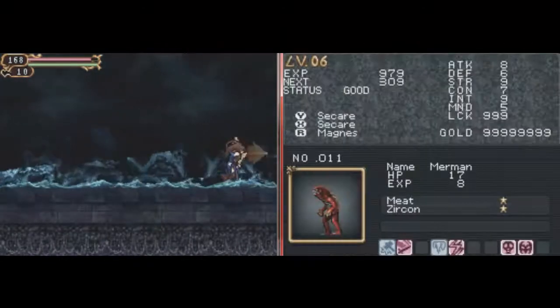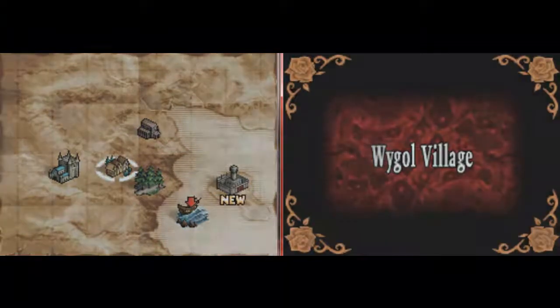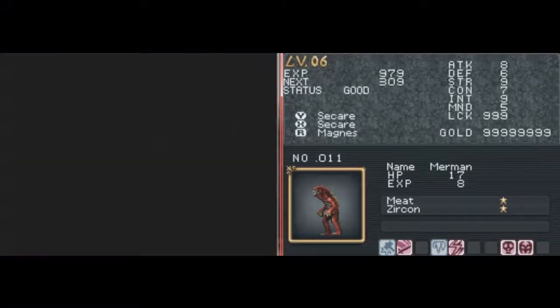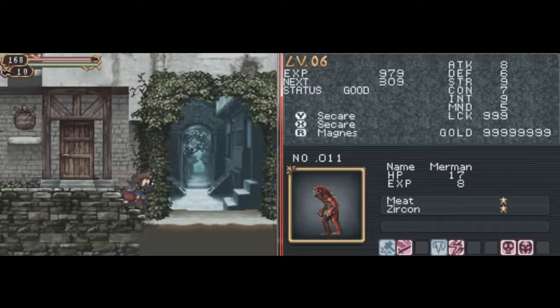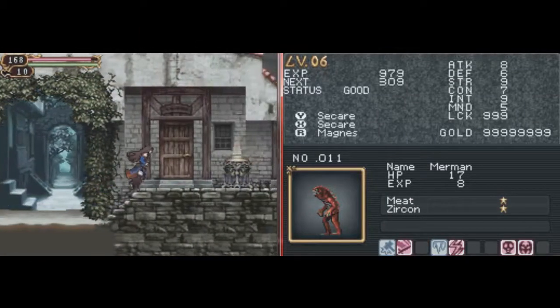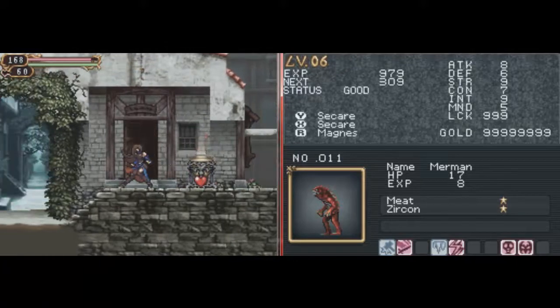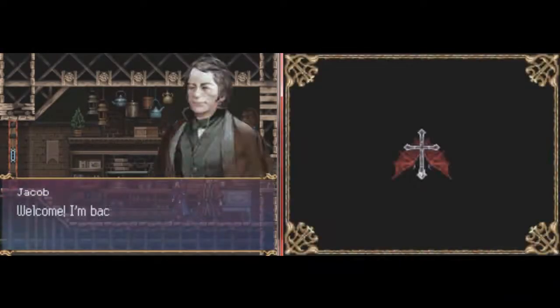It ain't over yet. There's more areas we have to explore. Now we go to the Minera Prison Island, but let's go to Wygol Village and buy some stuff. Wrong room. Wrong door! Oops. Is it this door right here? But first, let's restock on some hearts. Yeah, this is the door. Hey, Jacob, hello. What's up?